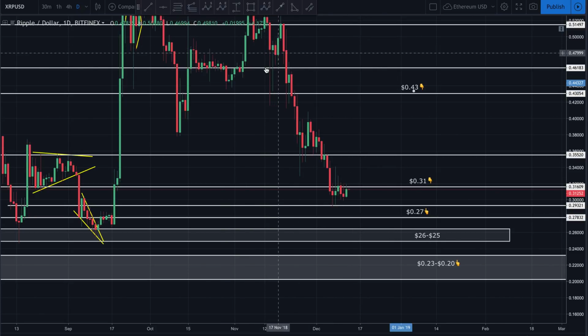We can see I told you guys if 43 cents did break down, it'd be a very quick drop, very likely down to at least 35 cents. Price came back down. 35 cents was acting as support for a little over a week, and then that broke down and started acting as resistance. Of course, as soon as that happened, we knew that that was going to break down even further. 31 cents did end up breaking down, then it started acting as resistance again.